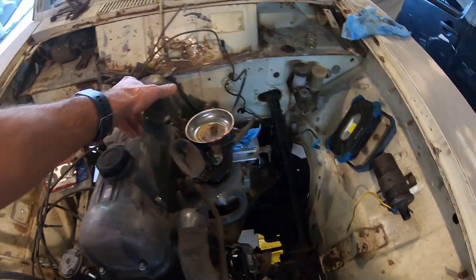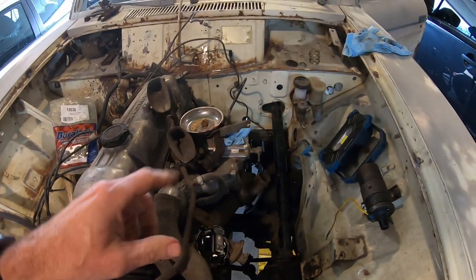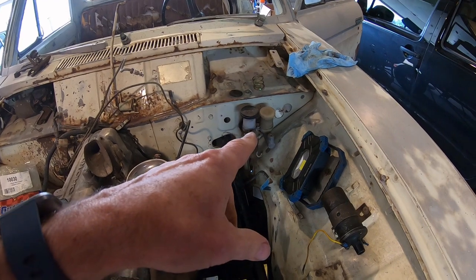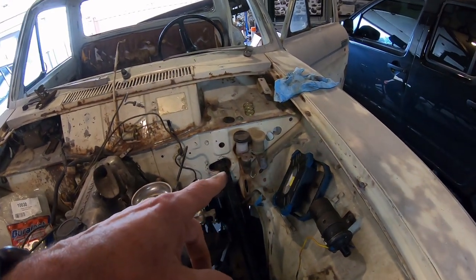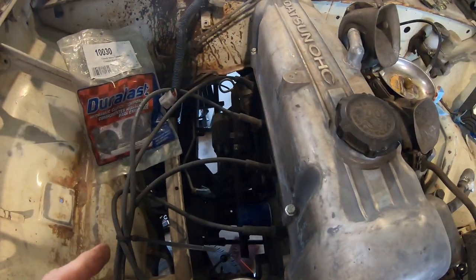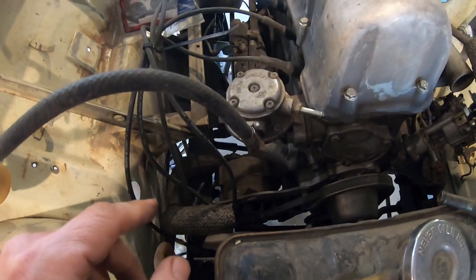Just trying to see, I've found the horns, it's got two sets of horns. Can't find the carburetor. I think that's the original brake master, original clutch master. It did come with an extra brand new clutch master and a brand new slave, but it already has a slave and a starter. It came with the original alternator and an extra one.